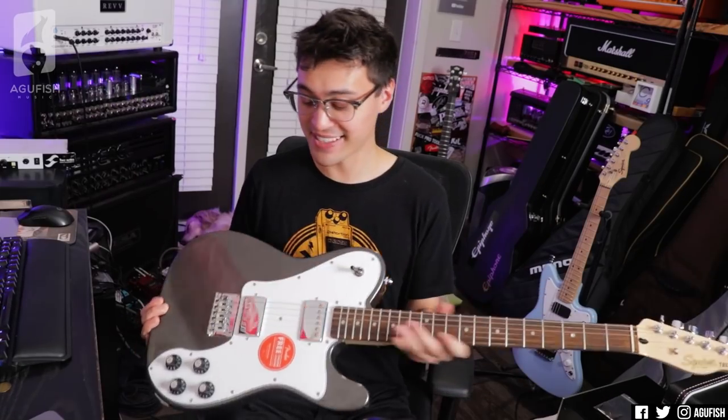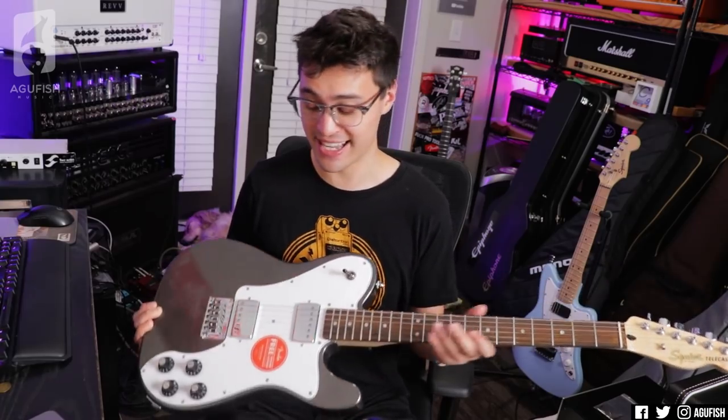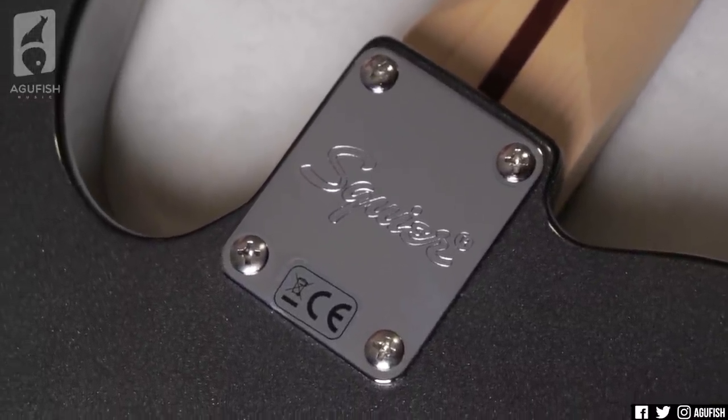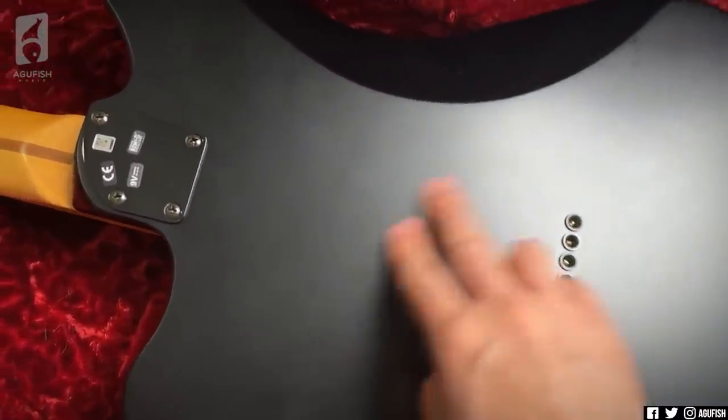The best thing about this, though, well, actually, no, the playability is the best thing, but the other best thing about this is how it looks. First off, the neck backplate has a Squier logo engraved into it. Looks really cool. Even my Jim Root Jazzmaster American Made doesn't have that.